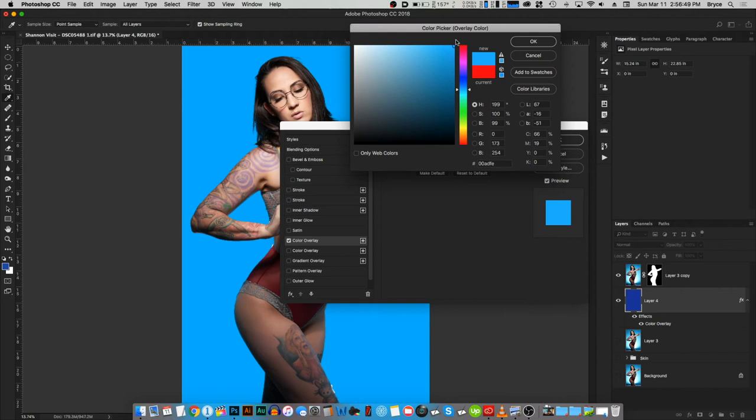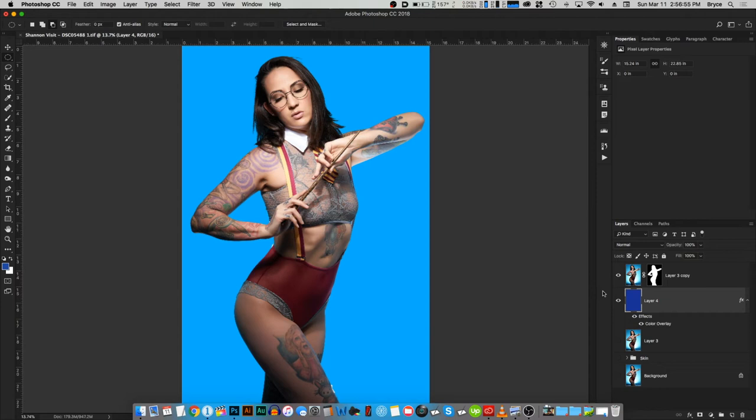Boom. There we go. That works. All right, so we got that. Next thing I'm going to do is create a shape with my ellipse tool, holding shift to get a perfect circle, spacebar to drag and hold. I'm holding spacebar to move it where I want it, but I'm still holding shift to keep that perfect circle. So I'm gonna let go there. I'm gonna change that fill to white.